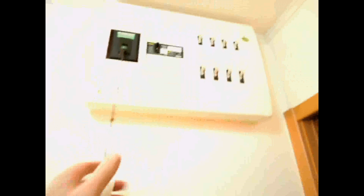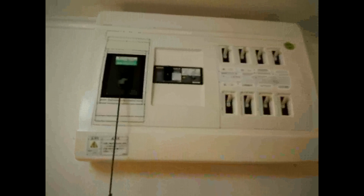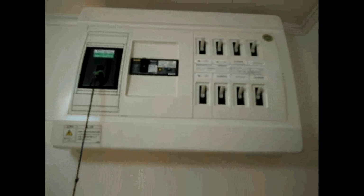So I think in most countries, when they build an apartment or a house, usually they make sure that the power board can supply power to all the appliances in the apartment or in the house. In Japan, this is really common. They'll have air conditioning and all sorts of appliances in the apartment, but you can't use them all at once or it'll throw the circuit breaker. So very common in Japan.